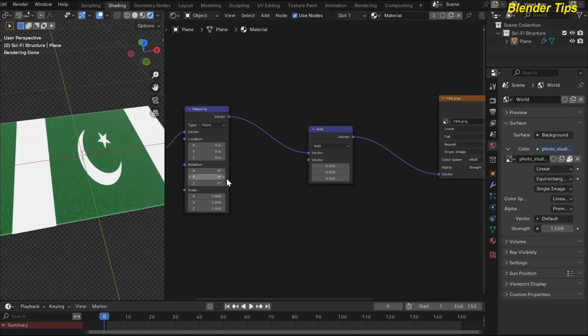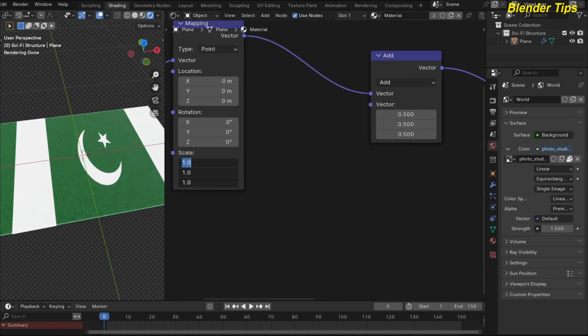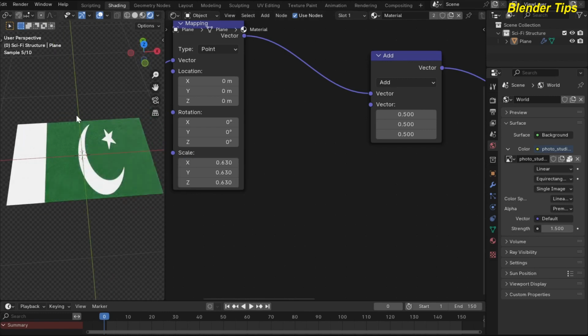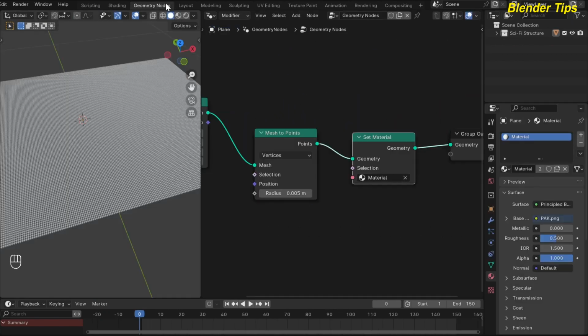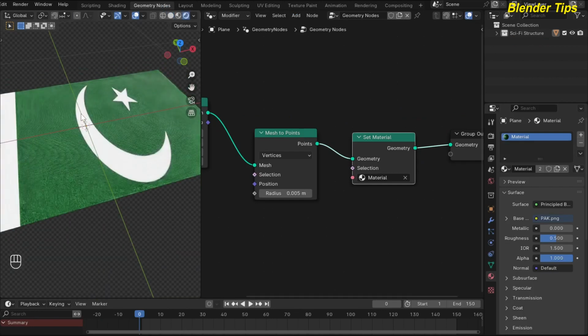In mapping I adjust the scale of this flag, and I put the value 0.630 in my case, and now the flag covers the whole instances, and this is looking nice. Now back to the geometry node, and in the rendered view you can see the whole image is set on all the points.